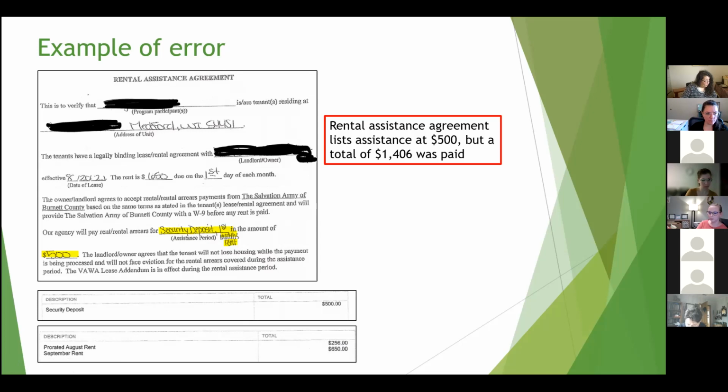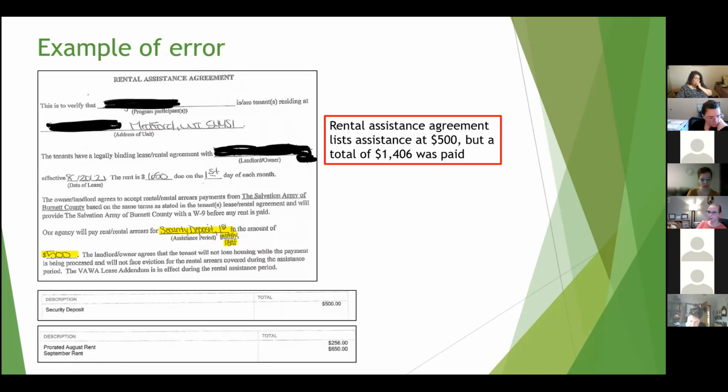So, if it's a security deposit, say the amount. If it's rent, maybe it's better to not give a specific total amount, because you could say we'll pay rent up to the unit's monthly rent for as long as the client is eligible for the program, or something like that. Because when the person enters, you probably don't automatically know: do they need 3 months of rent? Do they need 5 months of rent?